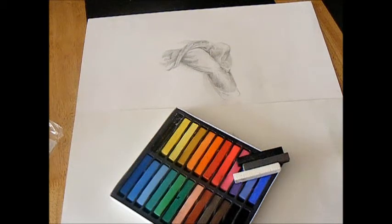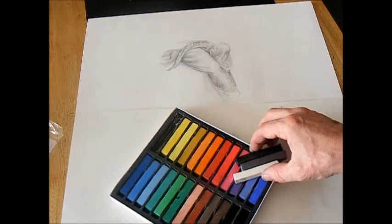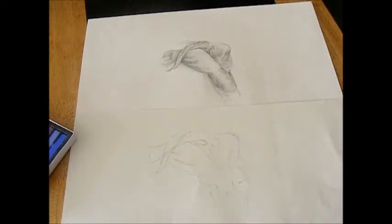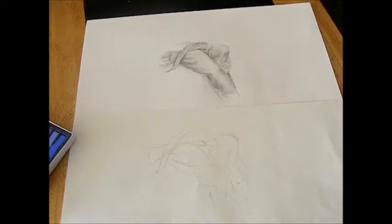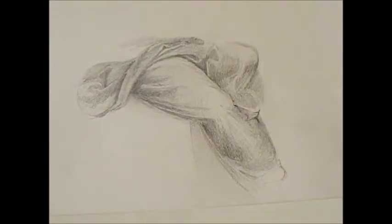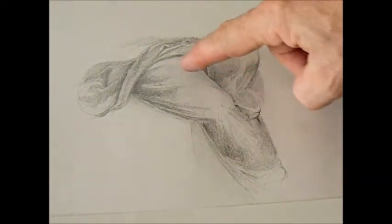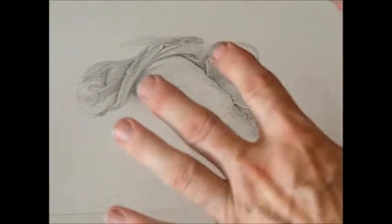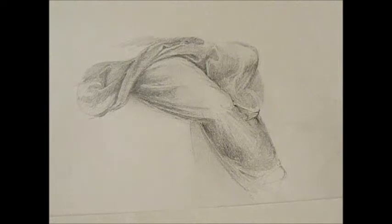You can see them there, and we're going to use these primarily for doing the shadows and bring out the shape of the two legs covered in cloth. I'll just do a close up of those. So you can see the highlighted areas are the top of the leg, and obviously the shadows and the folds of the cloth form around the shape here. So we're going to try and show those different folds and forms in our pastel work.